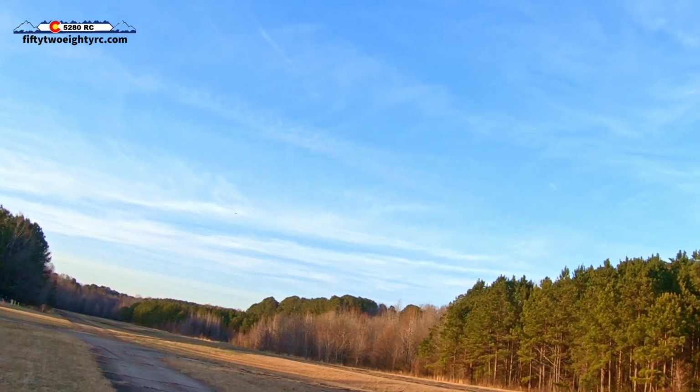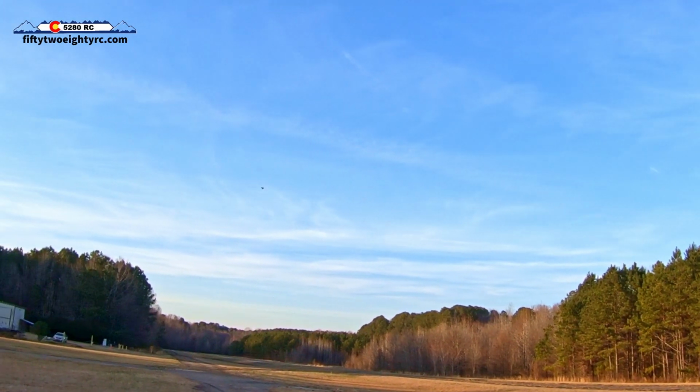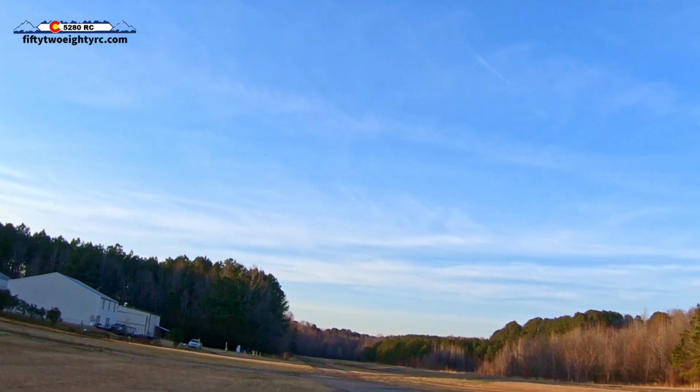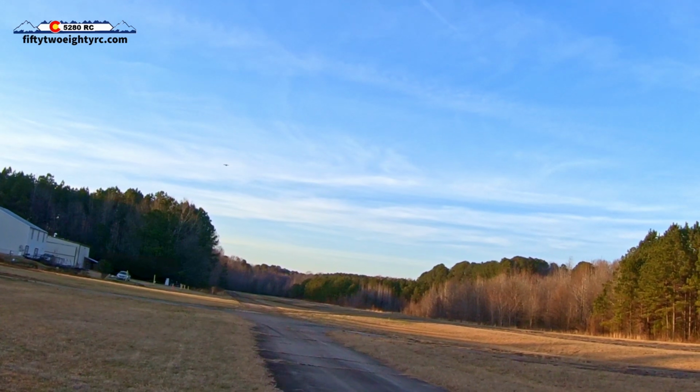Does great rolls. They're not perfect axial rolls, but they're pretty close. Can't have everything be perfect all the time. Gear down. Let's do some landing practice with this jet. Full flap. For those of you guys, we'll call this a landing tutorial for the F-14.